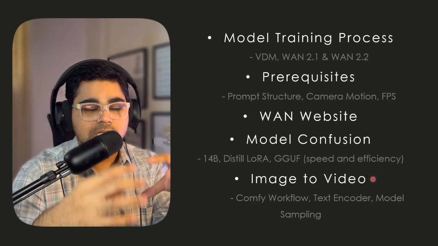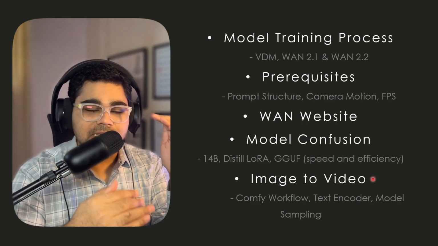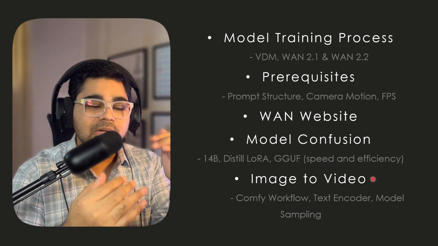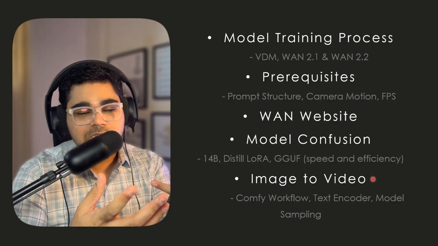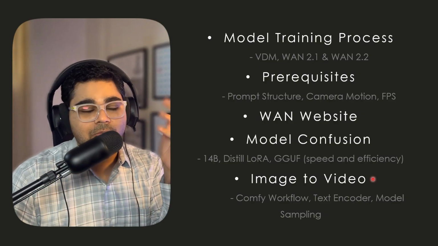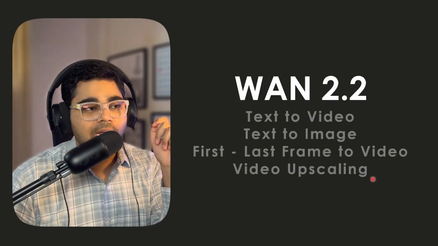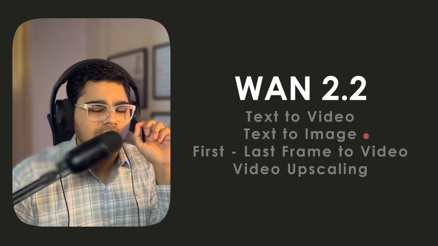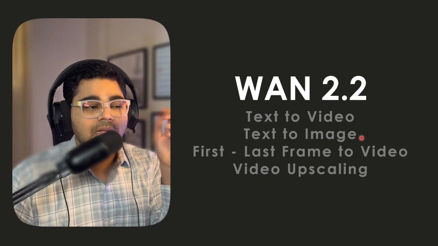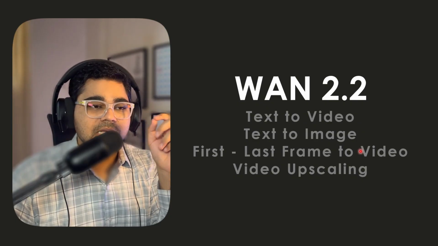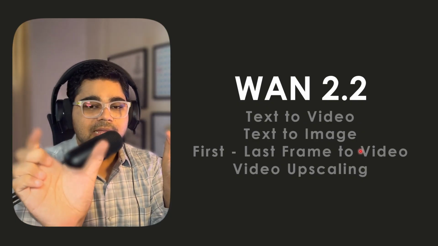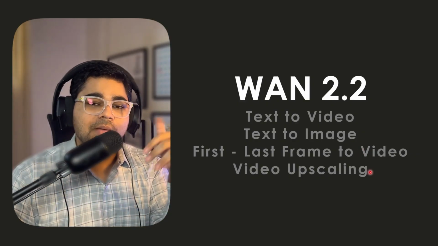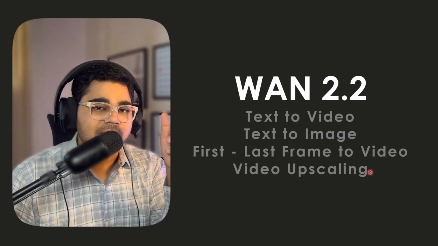So last week's video was really technical in understanding all of the base concepts. Don't worry, today's video is not going to be so technical. We'll be only building upon what we have learned in the last video and looking at some of the other things that WAN 2.2 can do, where we will look at its text to video capabilities, text to image capabilities, which are really good, and you will see further in the video. Then the first last frame to video, which basically means you give WAN the first frame and the last frame and the in-between frames it will generate for you. And then lastly, we will upscale some of the videos again using the WAN model itself.